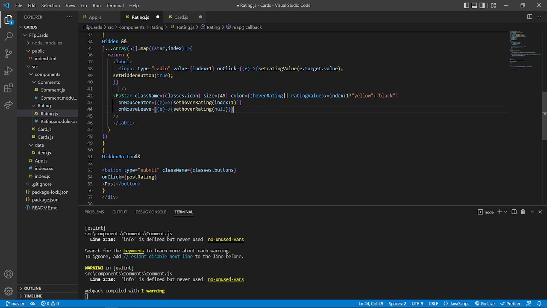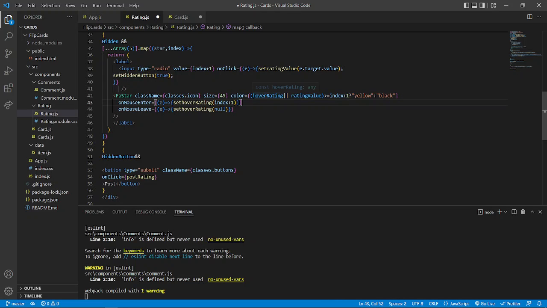This basically targets the hovering effect: when you hover, it will show you the rating. Here I have used multiple colors. The size will be 45, that is CSS styling. And this is the ternary operator I used to change the color when I hover on that particular element.